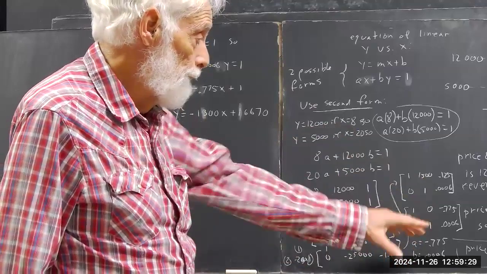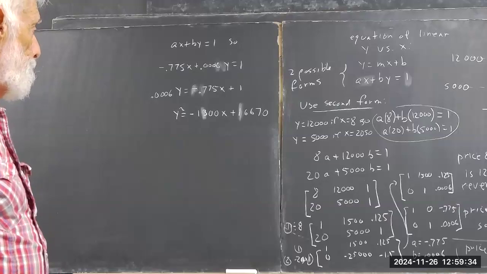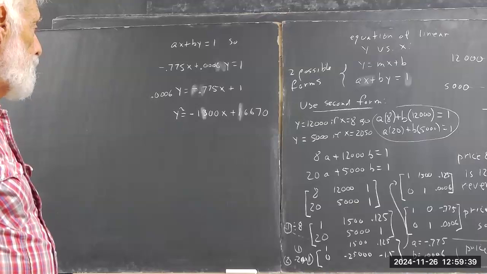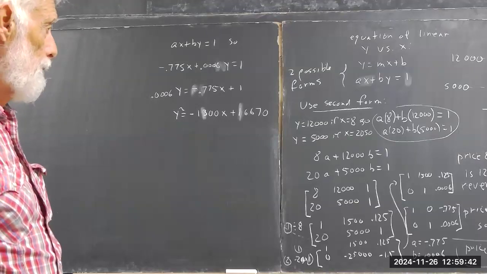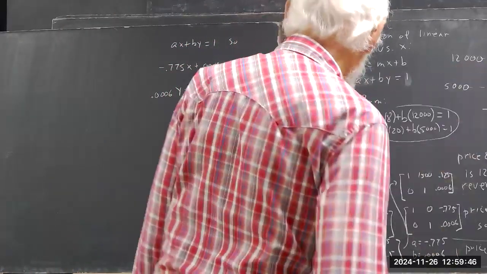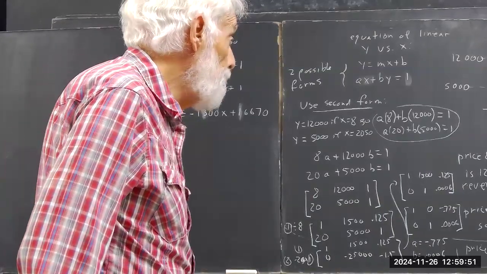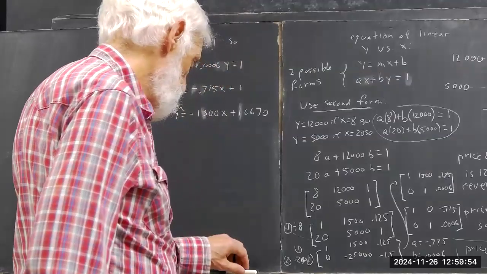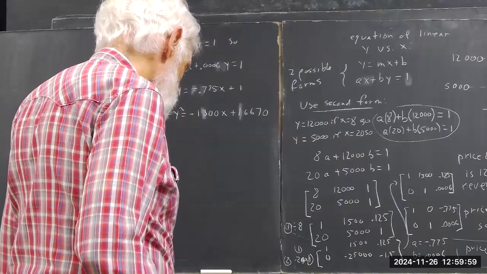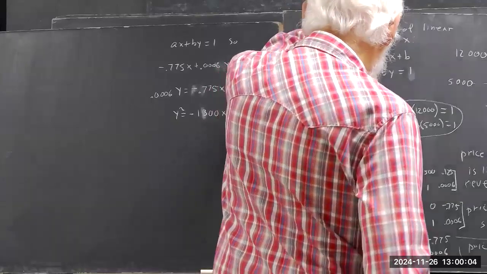So what I've demonstrated here is a way to get the equation. If I do it like this, it just doesn't quite work out right, because my slope, looking over here, is going to be negative 1300. I don't think that's right. Okay, so now I'm going to do the fundamental triangle.